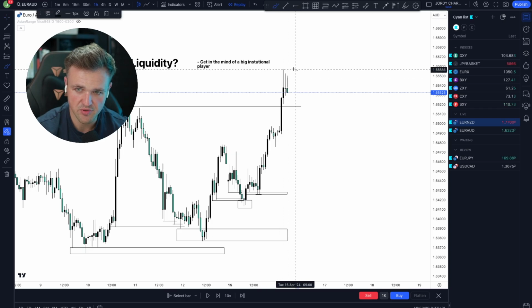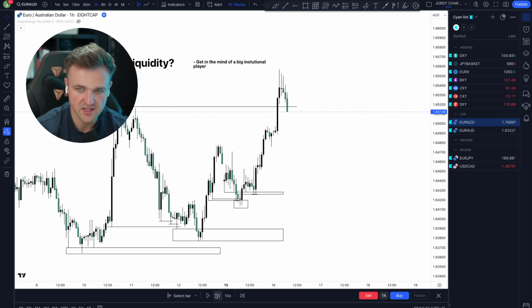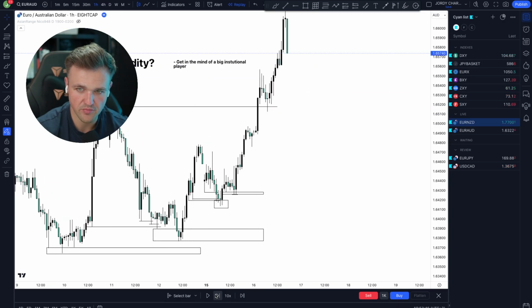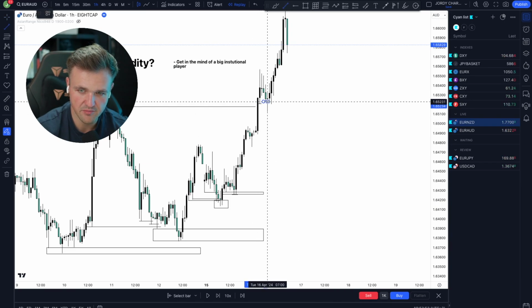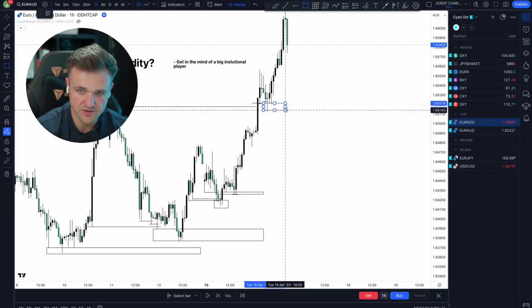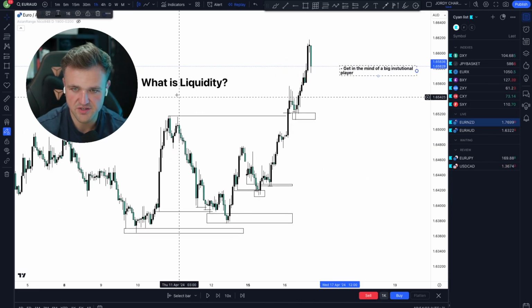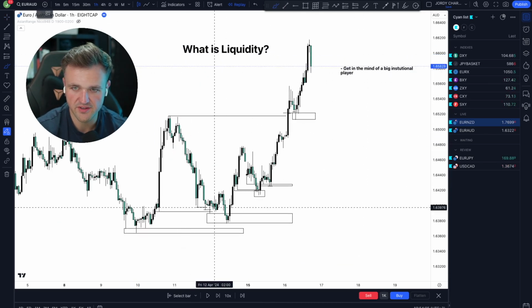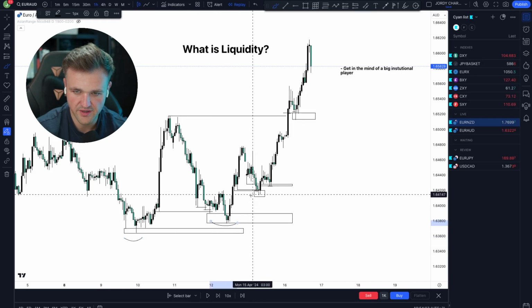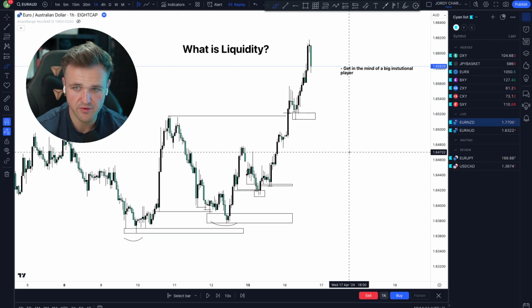So you can see stop losses are getting triggered, but if we remain bullish, it depends on what kind of price action you get. It doesn't really matter, but we get some short-term bearish reaction, but you can see that we are still very bullish and we don't move to the downside. And here we have some people buying still. There's a lot of momentum, they get taken out, and the smart players are entering here. Well, it seems a bit late to me. The real smart players, to me, are at the bottom right here. They're over here, and over here. And here is where they potentially started to take profit.